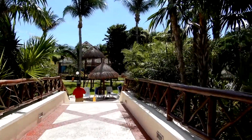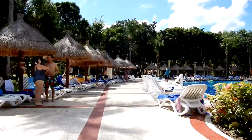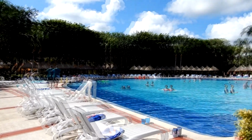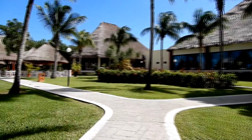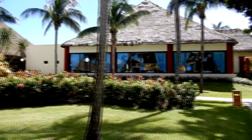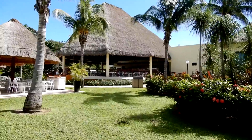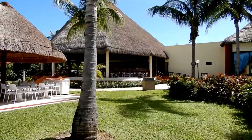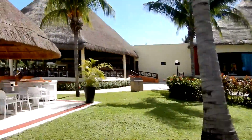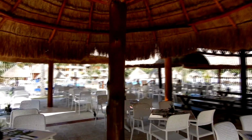As nice as Tulum's, and then there's that smaller bar. Yeah, it's pretty nice. Another restaurant, that's Pisces. I'm not sure what that one is. Oh wait, is that Pisces? Pisces could be the 24-hour thing. There's a 24-hour food place you can go to. I've got to find out what that one is. You can sit there and lounge at the beach, or at the water pool.